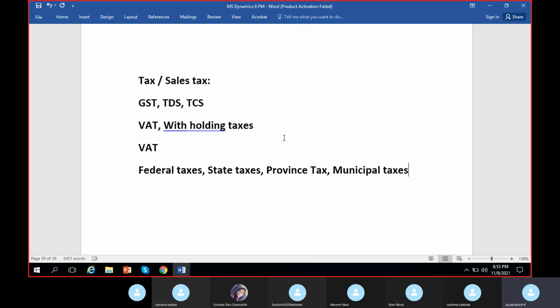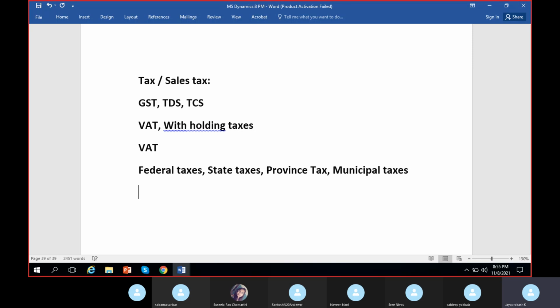We will discuss all these things, how we configure it and how we apply taxes on different transactions, like in purchase orders or normal vendor invoice journals or fixed text invoices on sales orders. Again, we'll do some transactions and see how taxes are calculated. At the end of the period, we'll try to settle them. For that, we might need to undergo some configurations, which we have to discuss further. So we'll also discuss them.